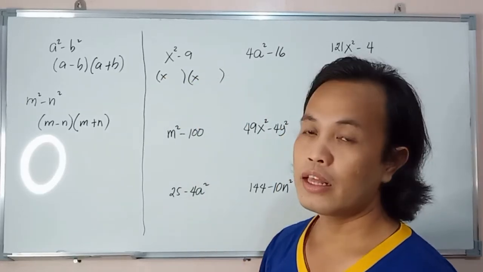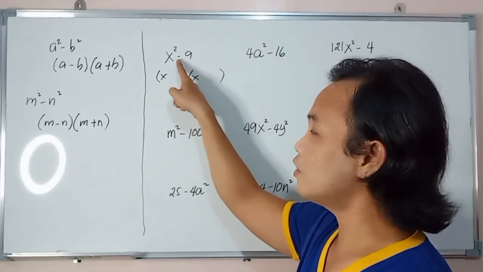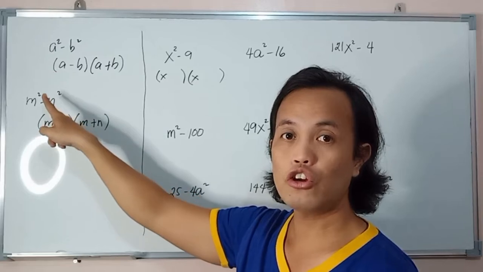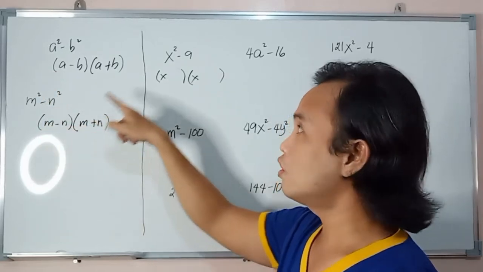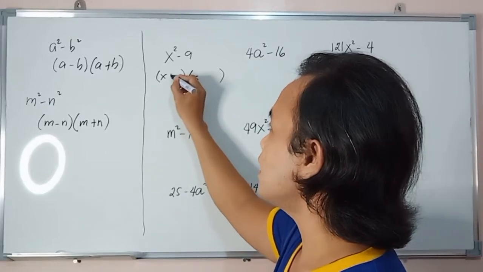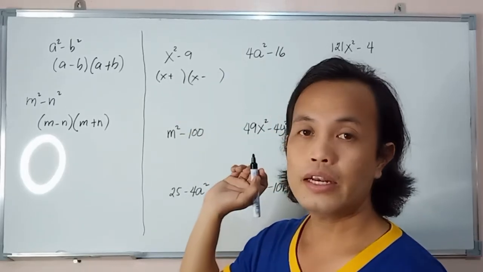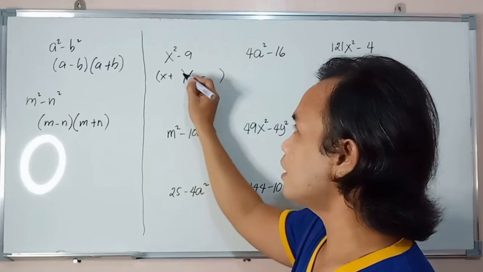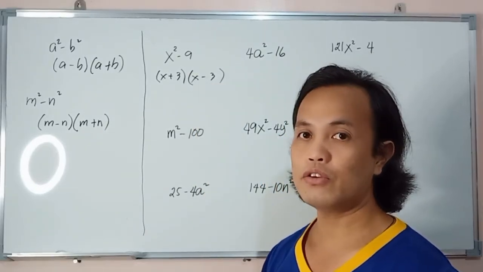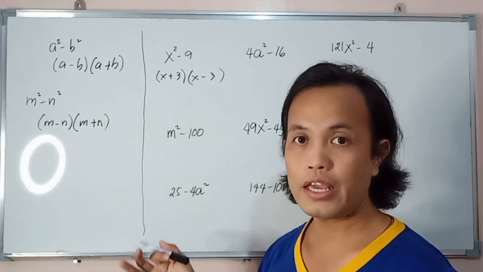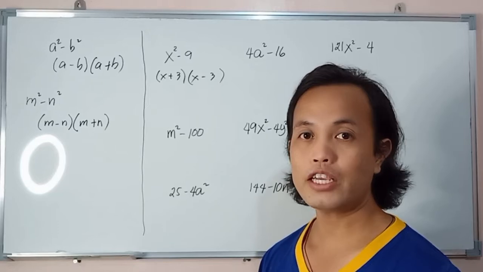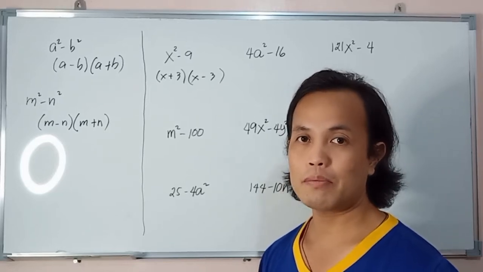And we have the square root of 9. You have to take note that in the factors of a difference of two squares, the operation should always be minus between the terms, so we affix the double sign plus and minus here. The square root of 9 is 3, so we write 3 and 3. So the factors of x squared minus 9 are x plus 3 times x minus 3, or we can interchange: x minus 3 times x plus 3.